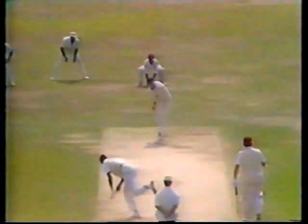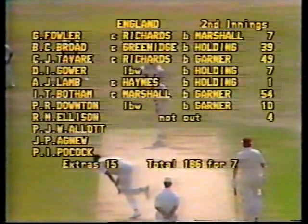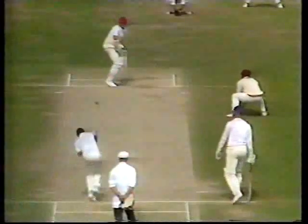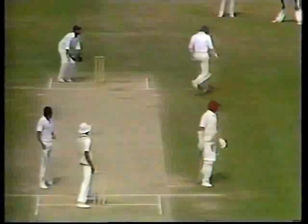Yes, and with the West Indies, you never know which bowler's going to come and perform in the morning. But Joel Garner's certainly looking the best bowler this morning. And again, that ball just cut him back into Paul Downton. Let's push that quite nicely away. But 1 is enough.